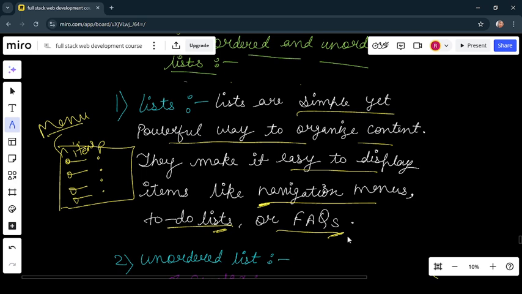Next is the to-do list. A to-do list is a list of tasks, your daily tasks, that need to be completed or organized by priority. It can be used to manage tasks in your personal and professional life. What can you use a to-do list for? Household chores: keep track of chores you need to do around your home.